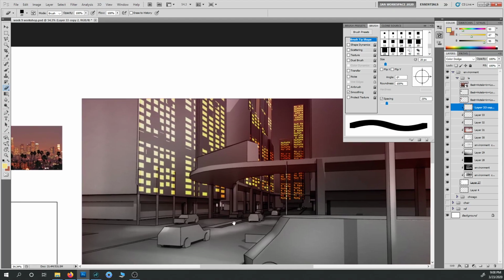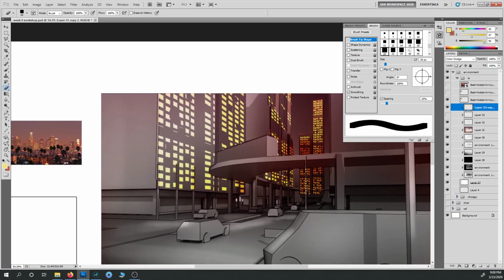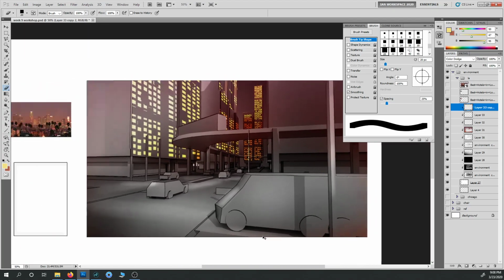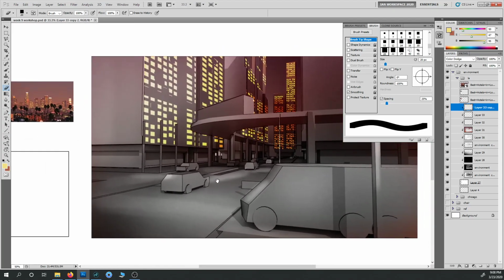So yeah, and it can go a couple of different ways. Like I said, this feels a little bit like a comic book to me. Part of that is the subject matter, but I just like these black outlines and these simple shapes. So yeah, you can see it's starting to come together a little bit.